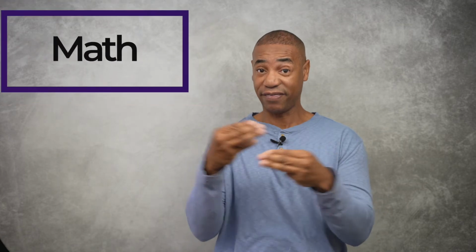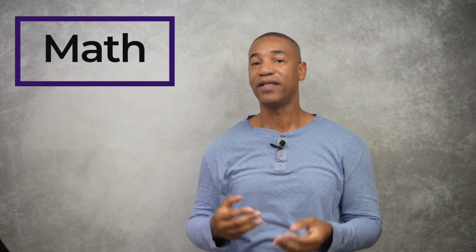Okay, let's talk about subjects that are being taught inside a school. Now notice for subject, I simply took my middle finger and my index finger on both hands, bent them down, and pivoted at the wrist. That's how you sign subject. Now let's talk about the subject of math.